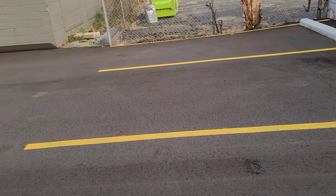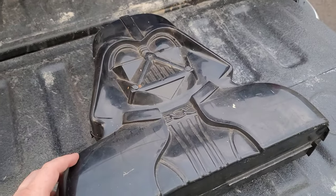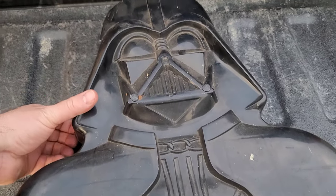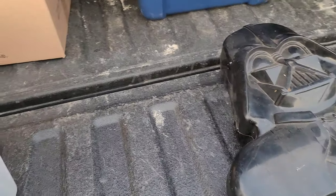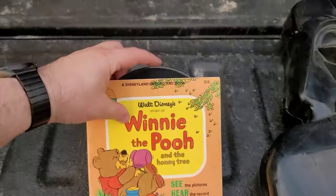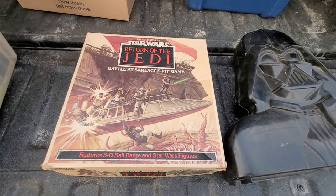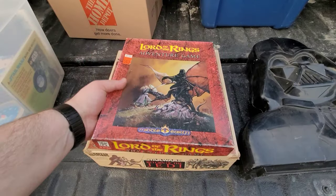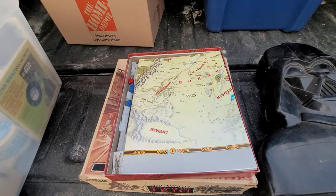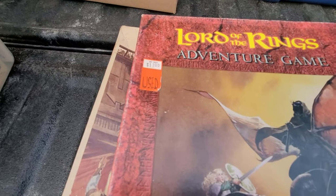So here's the last bin, guys. Brian had to go home — I don't think it was from the candy, but you are a braver man than I. We have the Darth Vader case — there's no figures in it, but we have the classic Darth Vader case. Then we have a Winnie the Pooh record book. We have the Return of the Jedi Battle at the Sarlacc Pit game, which features a 3D sail barge and Star Wars figures. And we have a Lord of the Rings role-playing game — I'll have to make sure it's complete. It was $13 used.